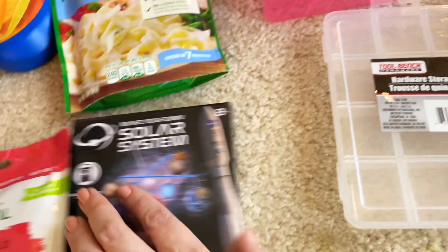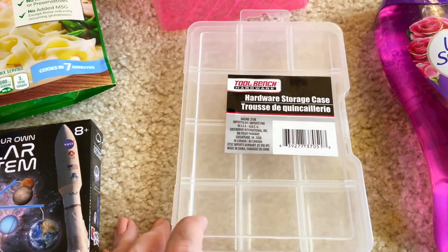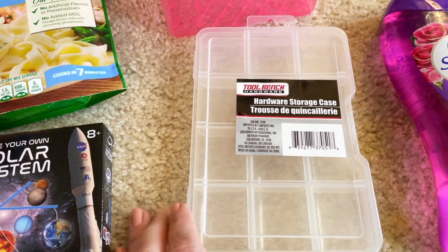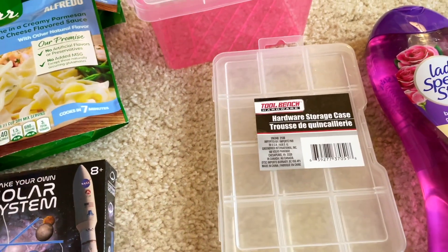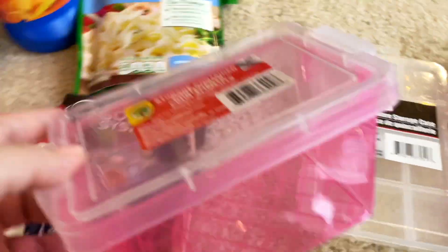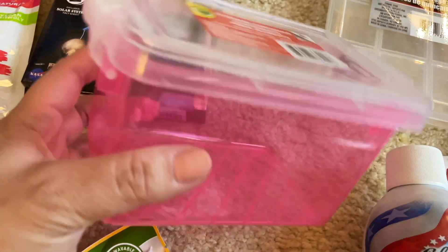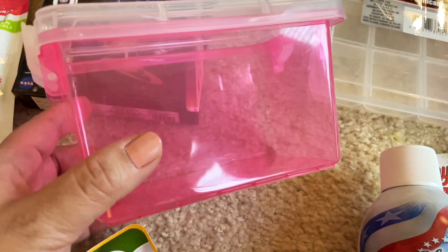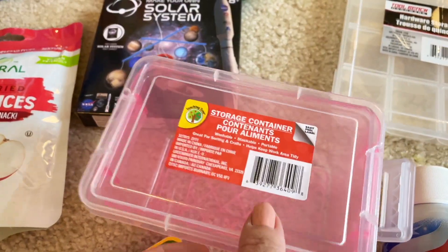This storage case from the auto section I bought for organizing aqua beads — my daughter has been really into those lately and it would be nice to have them separated in a container like this. This container isn't new to the Dollar Tree, but I was looking for something small that I can lock together with a better clasp than the caboodle dupes they have. What I also wanted to do with this was make a small sewing kit.